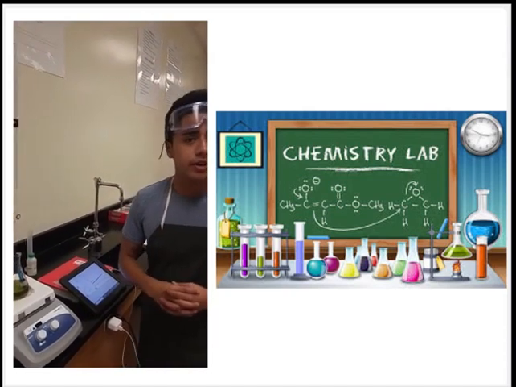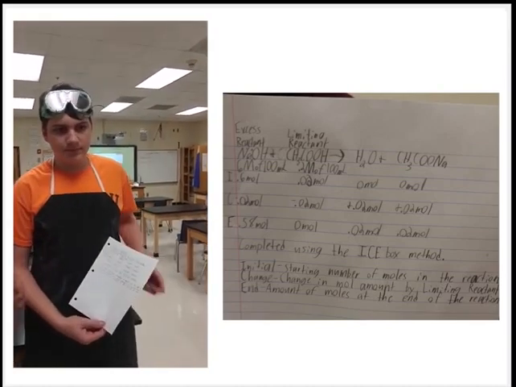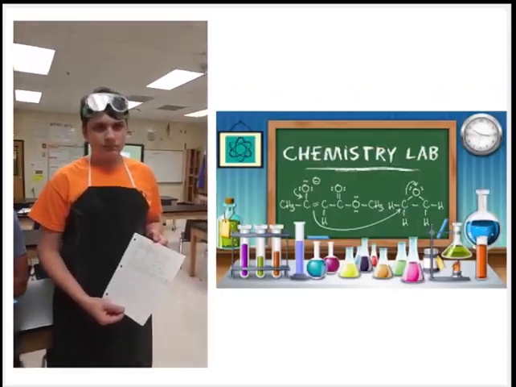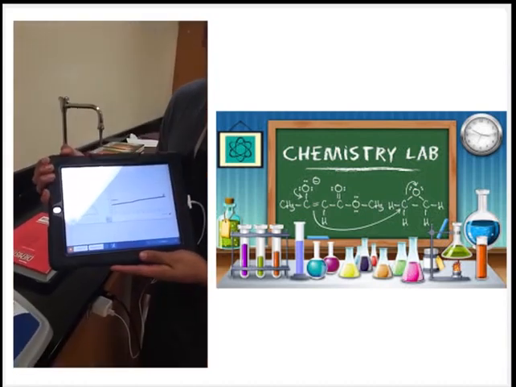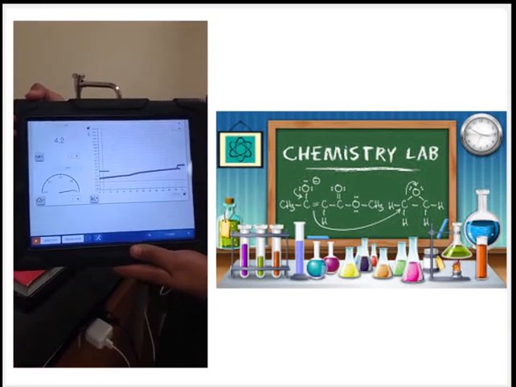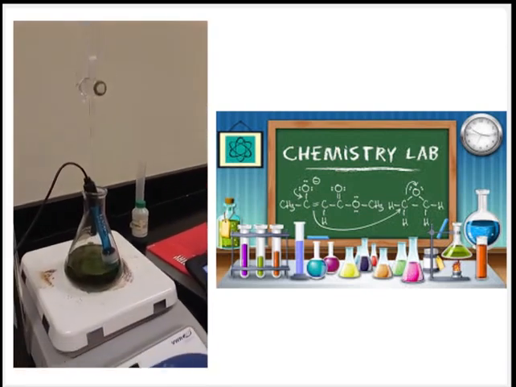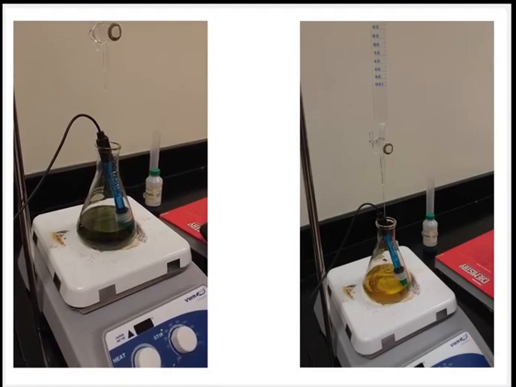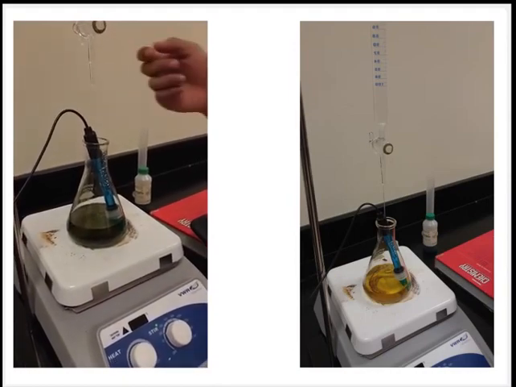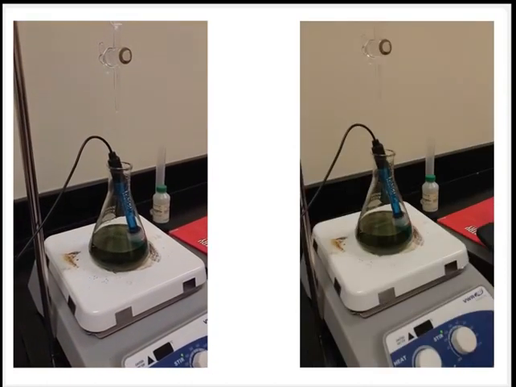To figure this out, we use Kyle to get this calculation correct and get this as close as we can to the actual calculation right here. We're trying to get this to match up. As you can see here now, it went from 0.09 to an average of 4.2 pH, which is a huge increase. The pH has increased as well. It went from a bright orange to a dark green, and if I were to let more NaOH go through, then it would turn to a really dark green.